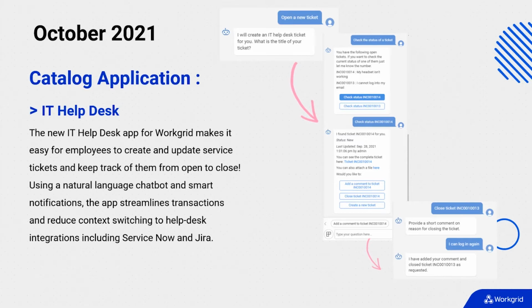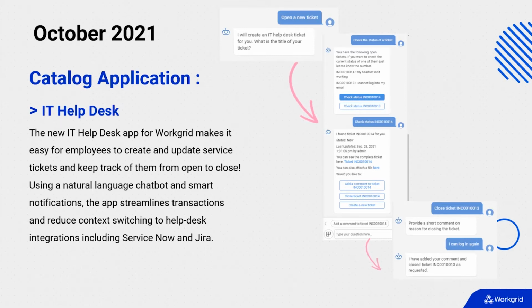And as for the smart notification feature, the IT Help Desk app sends the following one-way notifications to alert a user of progress on their ticket. Each notification has a summary card and a detail panel, providing them further information. They get informed when the ticket's created, when comments are added, if a ticket's been assigned, or if the assignee's been changed, if the ticket's been closed or resolved. The user can also click a deep link included in the notification to directly access the ticket and make changes, or they can use the natural language chatbot to add comments to or close their ticket.